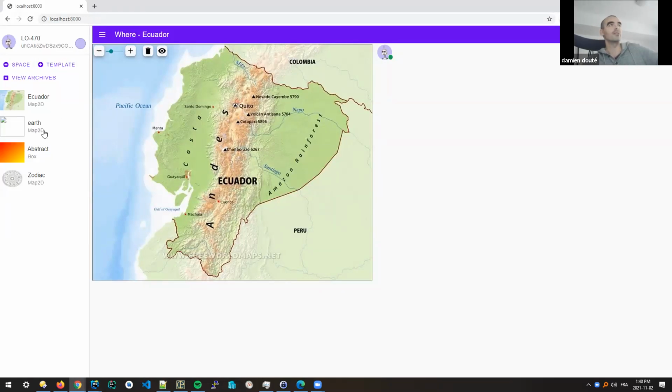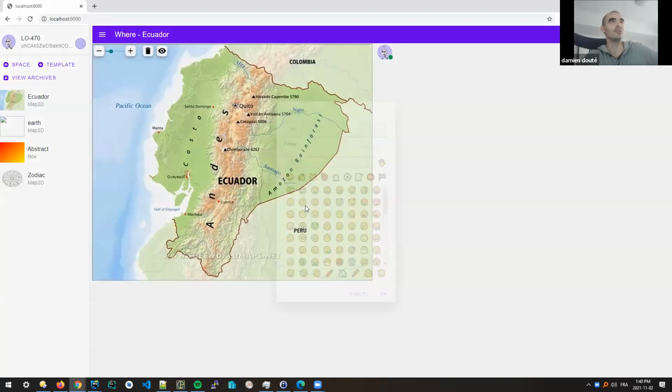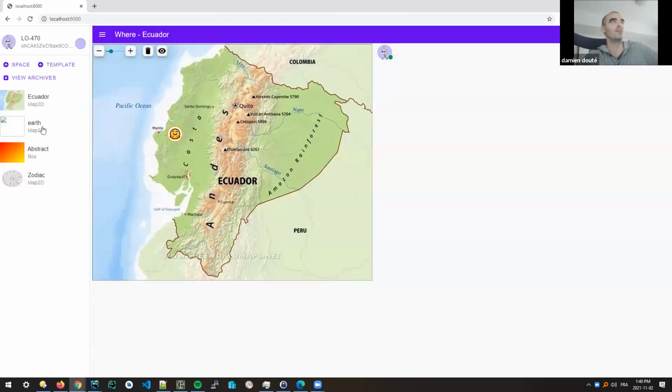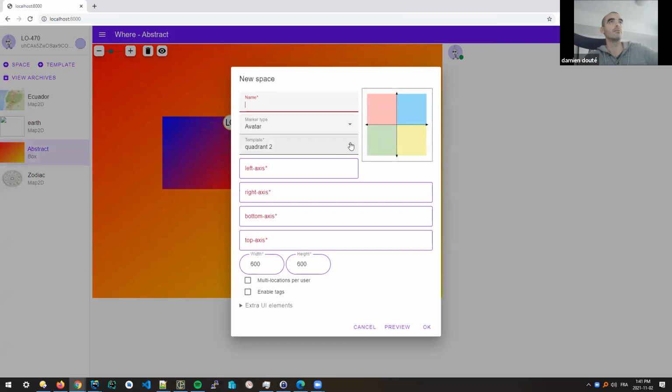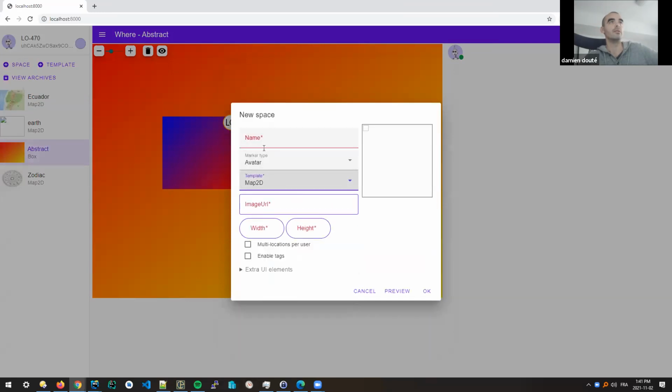it's kind of like a map, that's why you call it a surface, like a space where you could put locations, just a different way to name things here, and that's really the main part of the app. You're just putting markers on a space on a map, and so that's why you have here your list of spaces, and if you create a new one, you have to create one from a template.